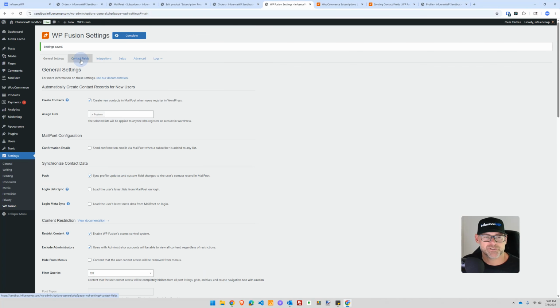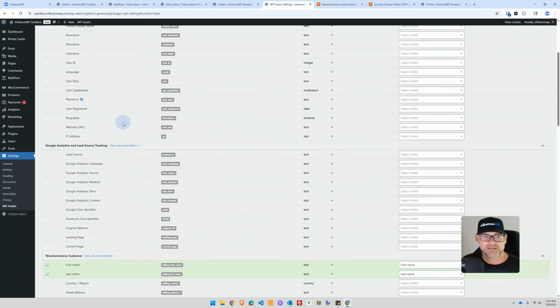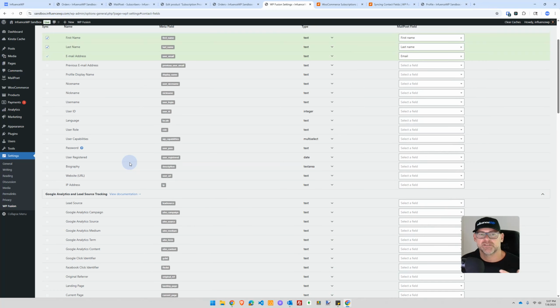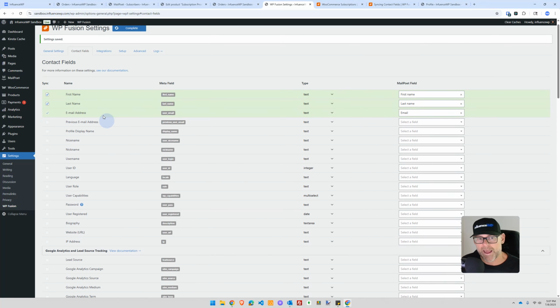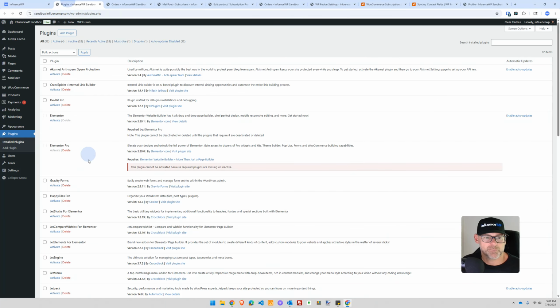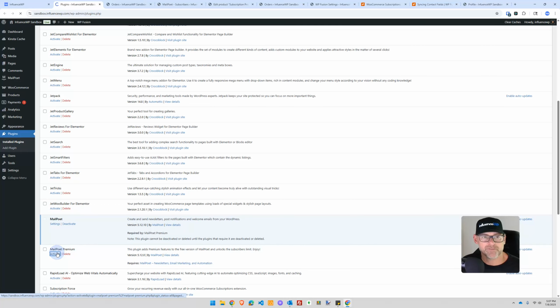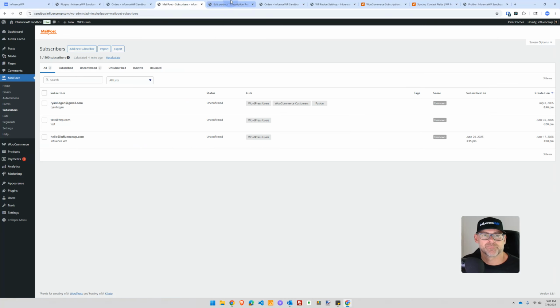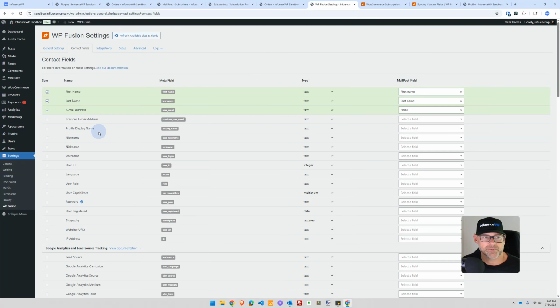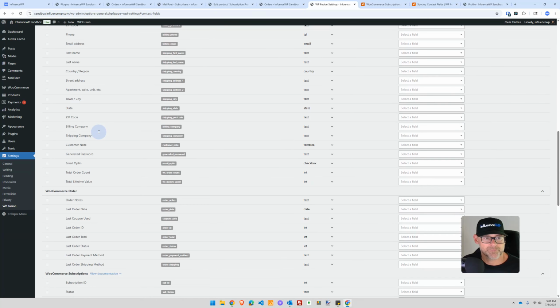Okay, let's move over to contact fields we talked about, and I think what we're seeing here is limitations. Not necessarily limitations, but it's a MailPoet situation. This is just what we have. And I don't know if I enable MailPoet Premium if that unlocks more stuff. Let's find that out. I'm guessing no. Yeah, same stuff. Okay.